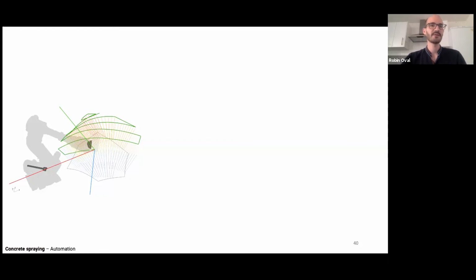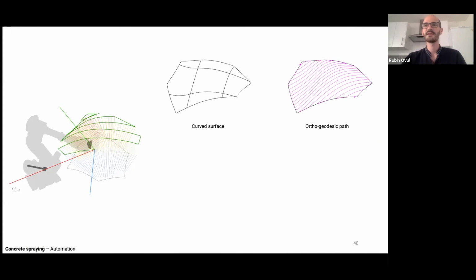So how do we actually find the path in order to get this shell with a thickness that we want to control, and a quality of concrete that should be as good as classic processes? On a curved surface, it's hard to control the thickness locally because of its curvature. I won't go too much into the details, but the work we've done recently was how to compute a kind of path based on specific curves of the surface called orthogeodesic.